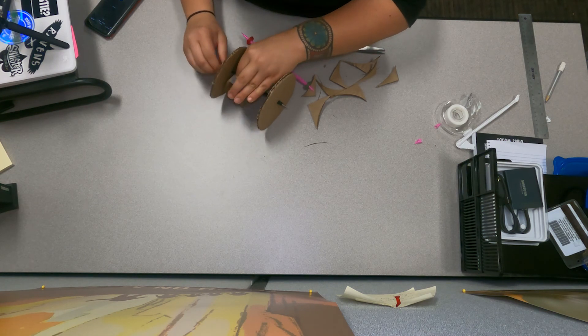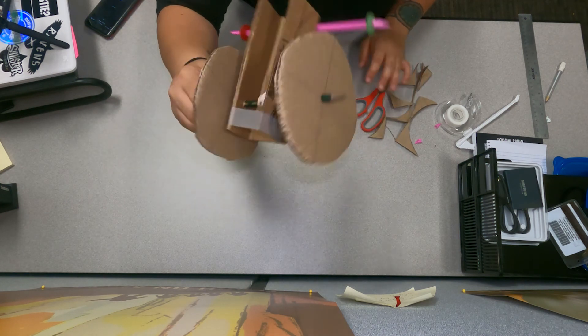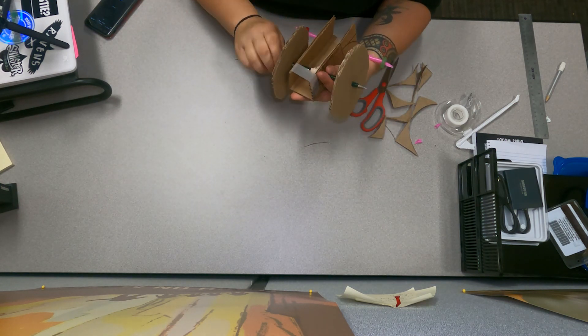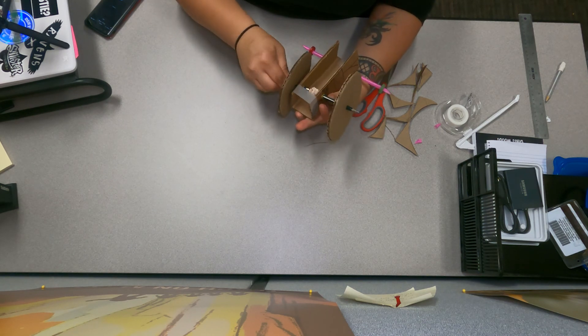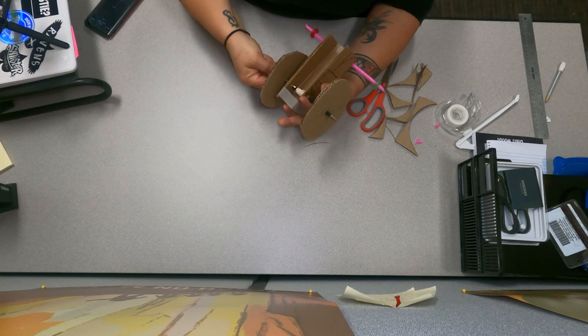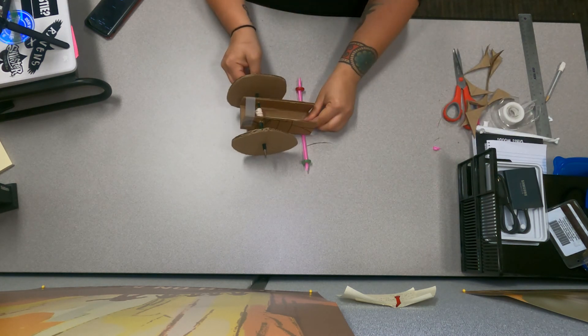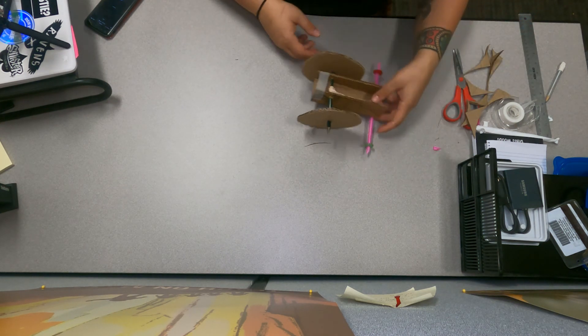So we got our wheels back on, they're looking good. Looking more like a traditional wheel now. So let's wind it up again, creating that tension in the rubber band which is our power source. And let's give it another test go. It moved! Sweet, we got it.